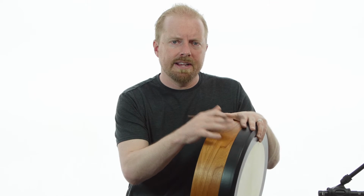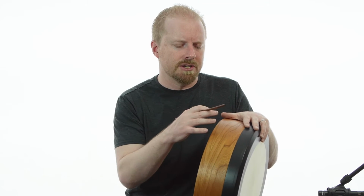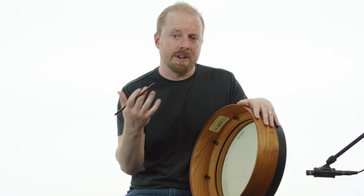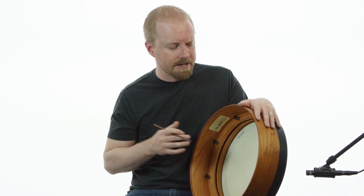Whereas the Coreline he's made using a lot of the same core features as his top-of-the-line drums, but he uses woods that are more readily available, such as this black cherry veneer. And so you can get these without a long wait time like some of his higher end bodhráns.